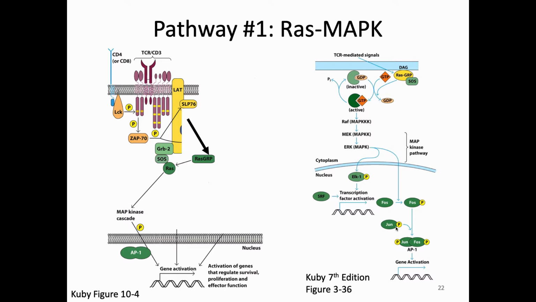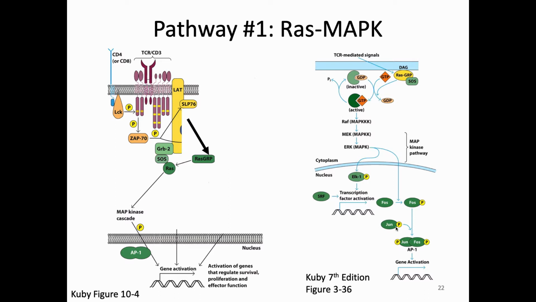Now, if you remember back to the beginning, I told you that there was a goal for our T cell. Our goal of our T cell was to make IL-2, and we needed 3 transcription factors. One of them was called NF-kappa-B, one was called NFAT, and one was called AP1. We don't have anything that sounds like any of those with this. But what actually happens is that there are multiple versions of this pathway that get activated here.